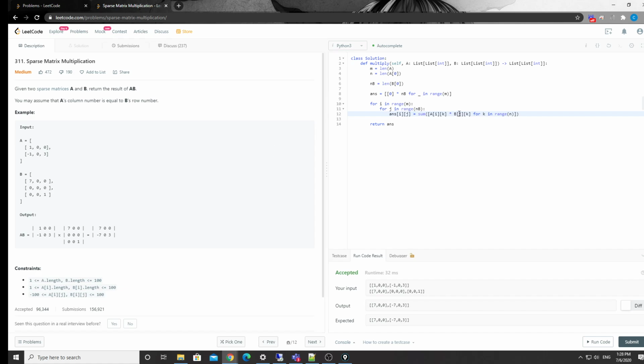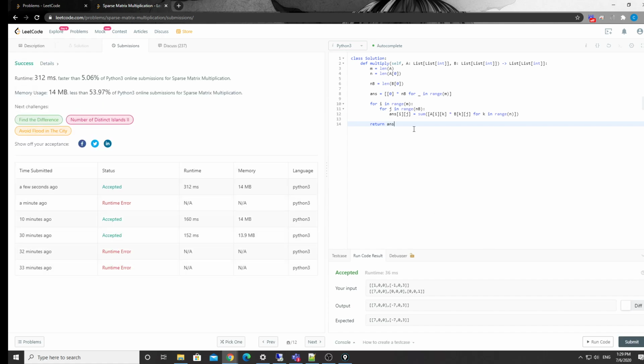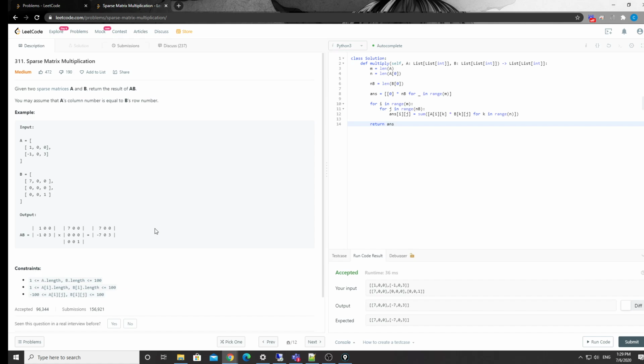The rows for B are different in this case, and the column is fixed. So I made a mistake here. Cool, yeah, it works. So pretty straightforward.